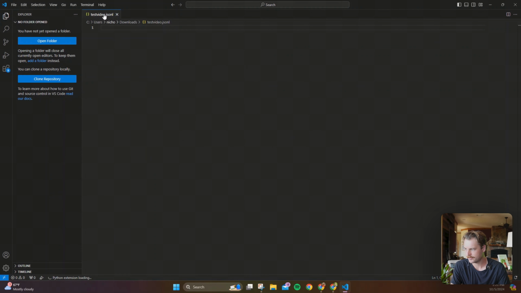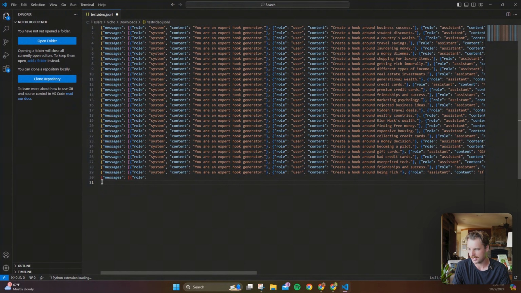Create file. Now, it must be in this .jsonl file, or it's not going to work when you upload it to our fine-tuning dashboard. We can go ahead and paste this data in here. We can see it stopped generating data around line 30. I'm sure I could go in and say continue generating, but for the sake of this video, we'll just leave it at that.